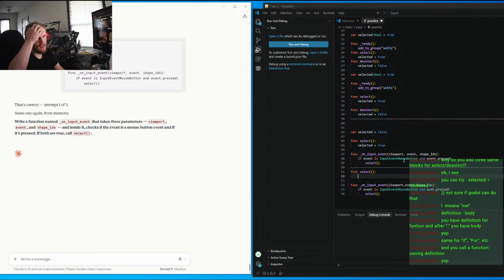And then how did we do it? Yeah, so select changes the variable selected to true. Variable selected, bool, starts as false.